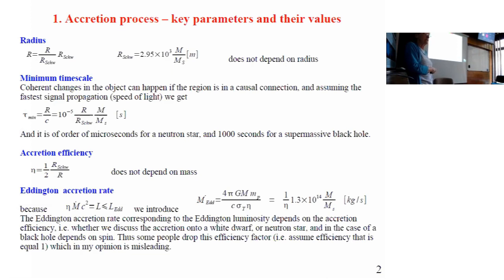And that is totally misleading because they say, oh, we have super Eddington ratio, Eddington accretion rate equals 3. But if they use the efficiency 1, which is not really realistic, 10% is much better, then it's actually not super Eddington. So every time you see the accretion rate expressed in Eddington units, check the units. This is important. There is no such danger for luminosity, right? Because then efficiency does not enter the definition.